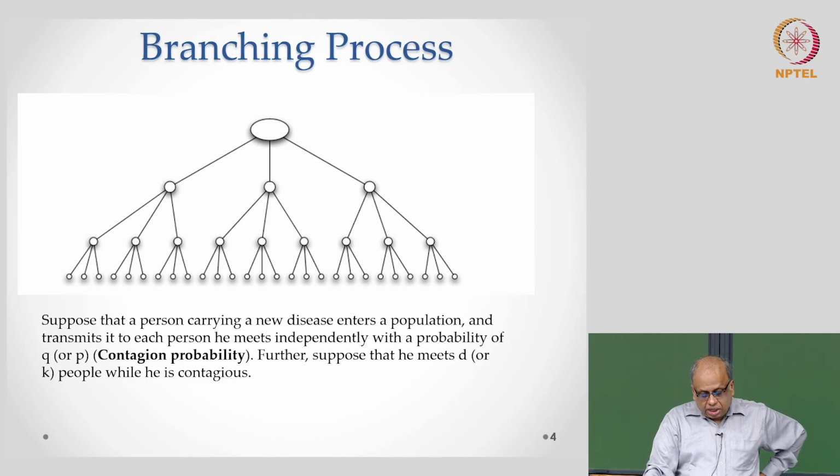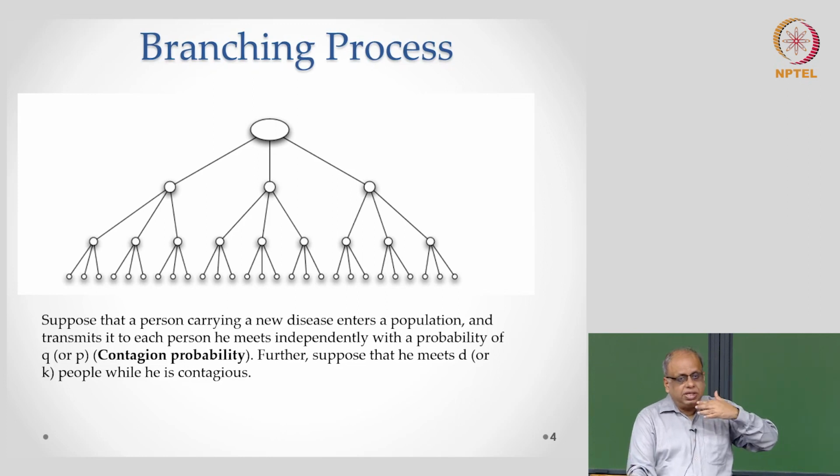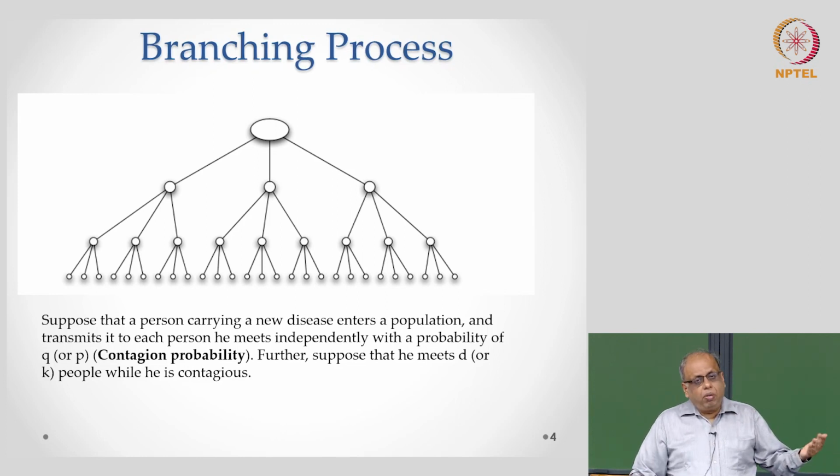The first is what we call contagion probability. What is the contagion probability? It is different for different diseases. It means that if I come in contact with a person, what is the probability that I will spread the disease to that person? If the contagion probability is 0.8, that means 8 out of 10 times I will be spreading the disease. Or if it is 0.4, then it is lower, so maybe only 4 out of 10 times I will spread the disease.